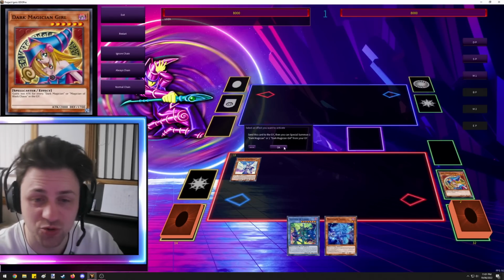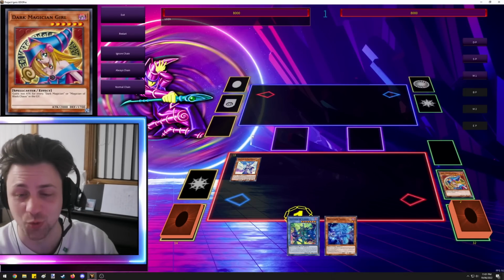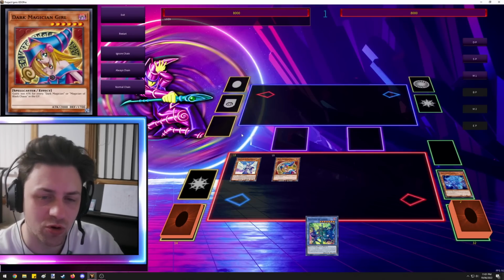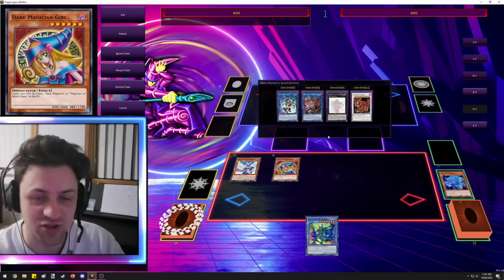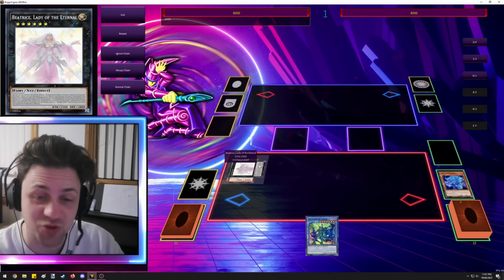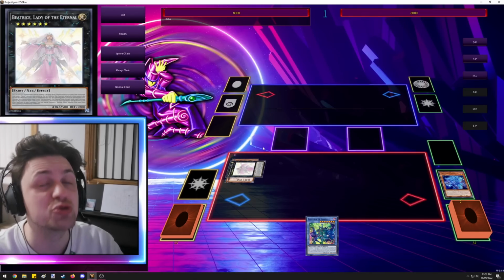So once again, we do have to play the DMG for the Diviner play to work. Another reason why I'm not the biggest fan of the Diviner play anymore. But anyway, two level 6s, of course, means we can make Beatrice. And this is where it gets weird, because Beatrice is obviously very good. I'm not denying that. Beatrice is amazing.